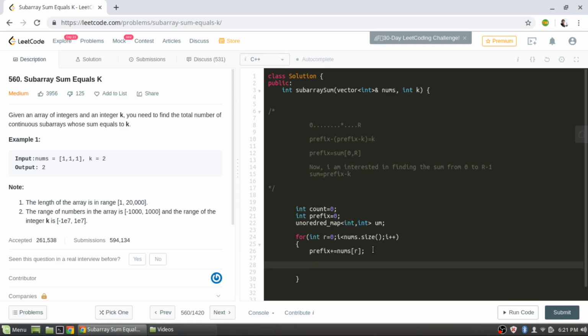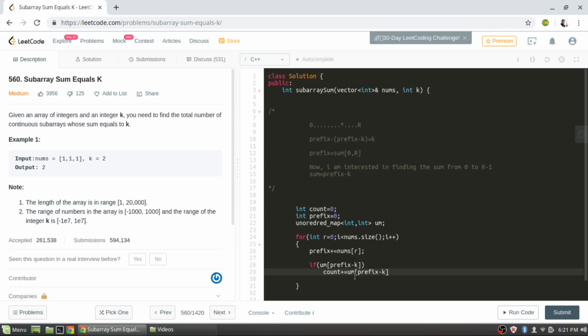So initially we don't have anything in the unordered map. So here I'll come and check. If our unordered map contains this sum prefix minus k, if this is the case, then I'll check what is the count of that. If this exists, then we'll just add the count in our global count, right?